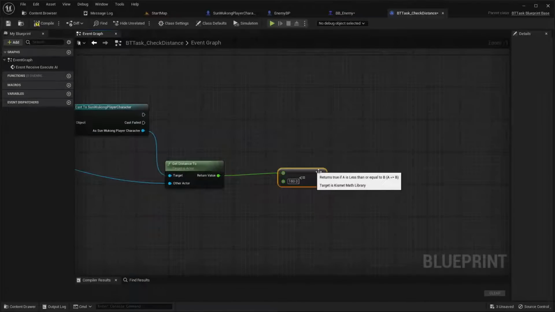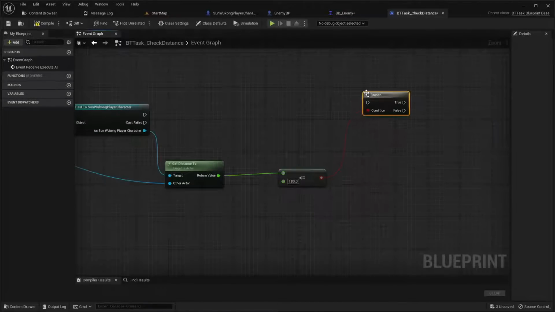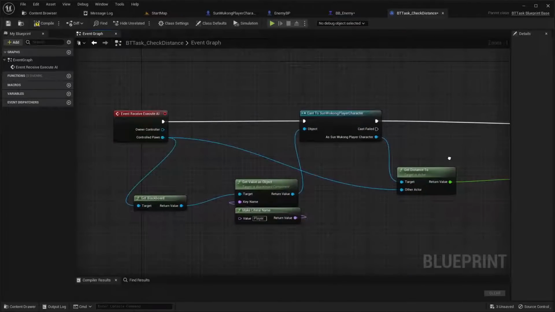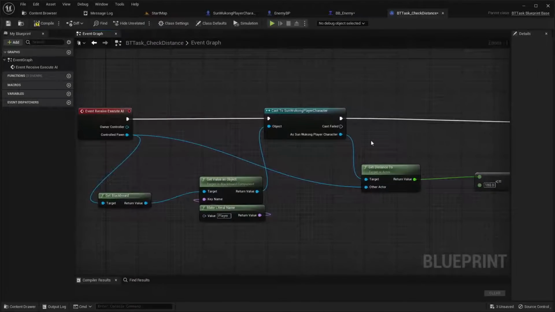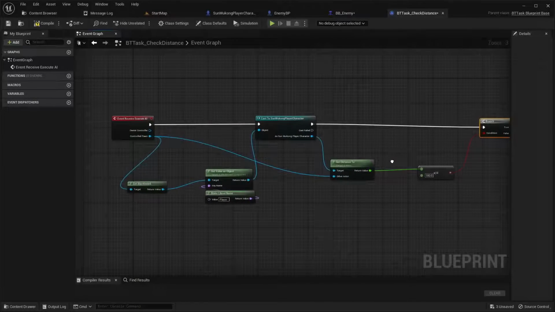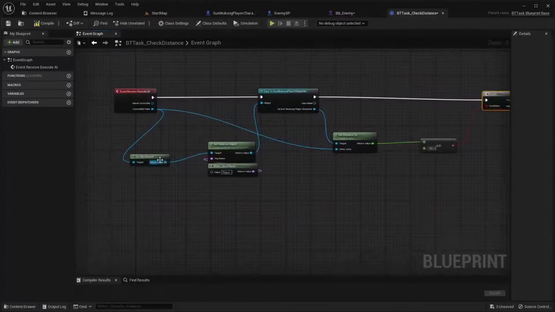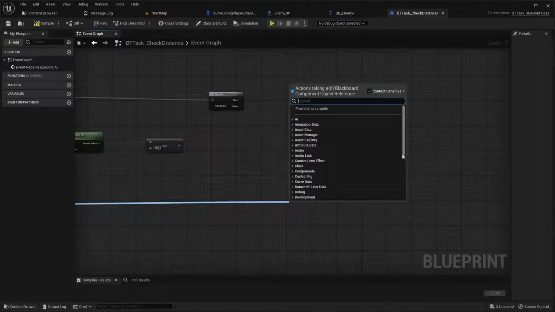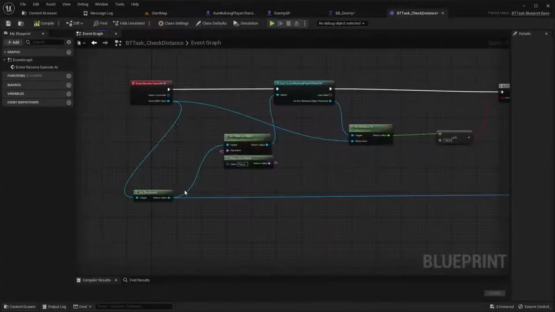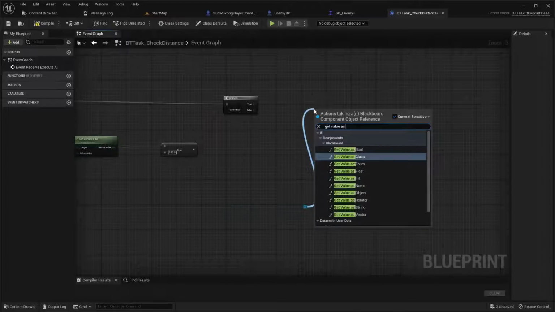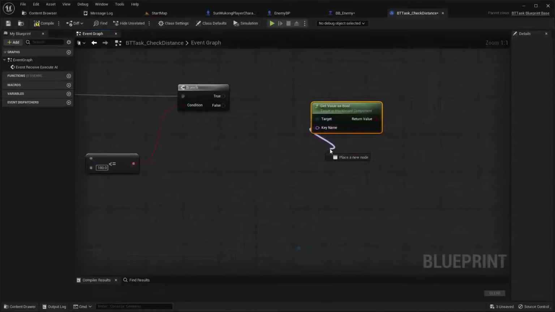Now I'm going to create a branch, so that if our player is close enough to attack our controller, if our enemy is close enough to attack our player, then he's going to, let's see, I'm going to get our blackboard. I think I'm going to make like this. I'm going to make a root node here, and then other one here, just place it here, yeah, like that. And then I'm going to get value as bool, make literal.